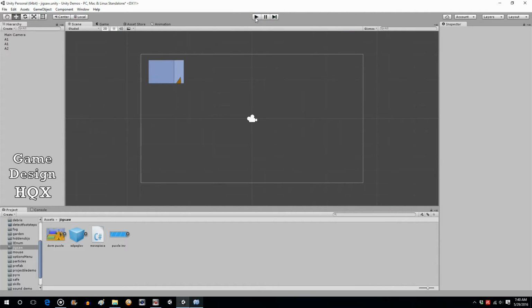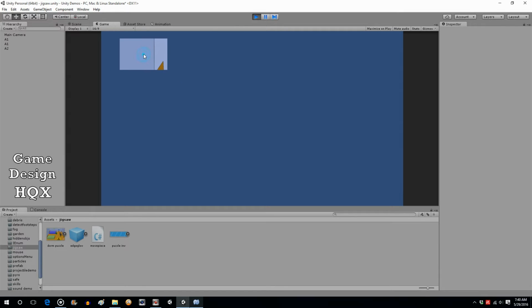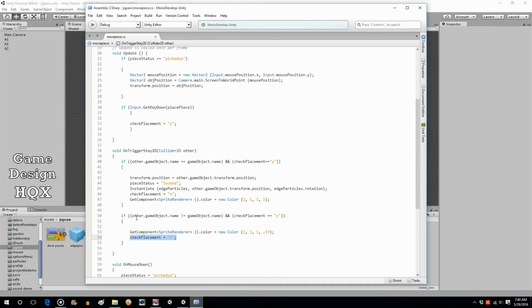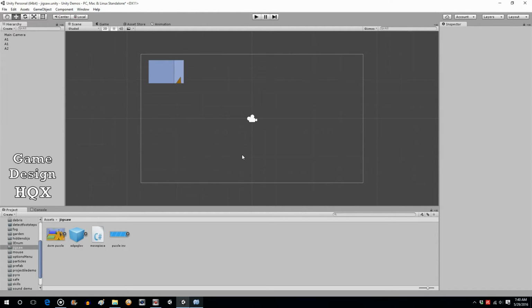Now I'll talk about the glitch that I just mentioned. So we run it one more time. We'll left click to pick it up. If I right click here, it doesn't go transparent because there's no trigger occurring, since there are no sockets or anything down here. So when I move this up to the correct place, it will fall into place without me clicking. See how it just jumped there and I didn't click? That's what I was talking about, and that's because this variable is only reset when there's a collision. Down here, there's nothing to collide with. But like I said, we don't have to worry about addressing that yet, because when we're done, there will always be some kind of trigger occurring.